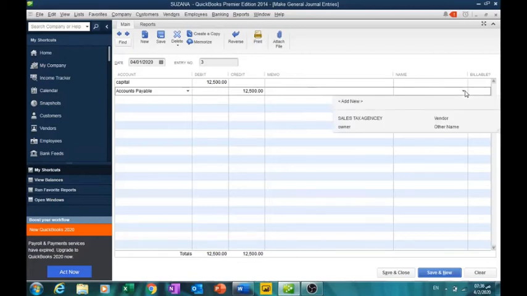Okay, here we have names, sales tax agency and owner. In the previous window we input these items, or these names.